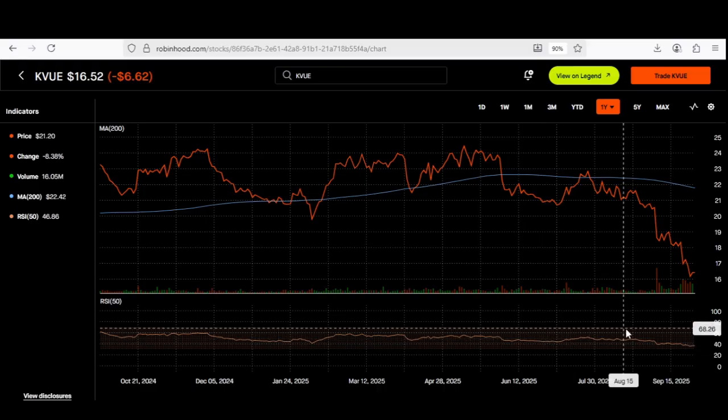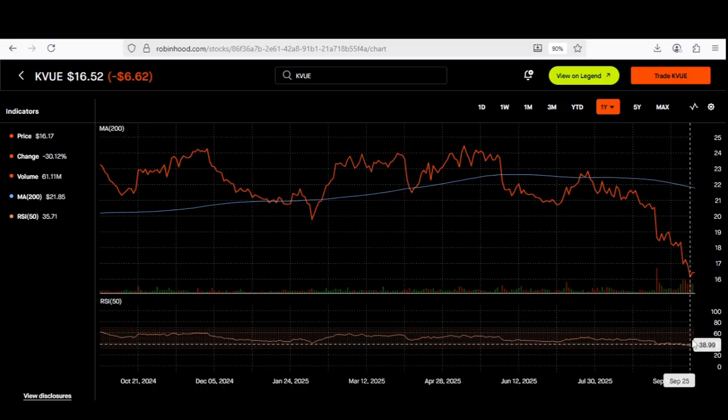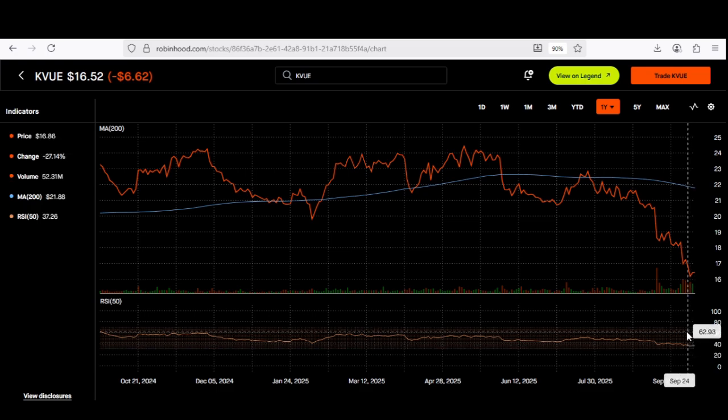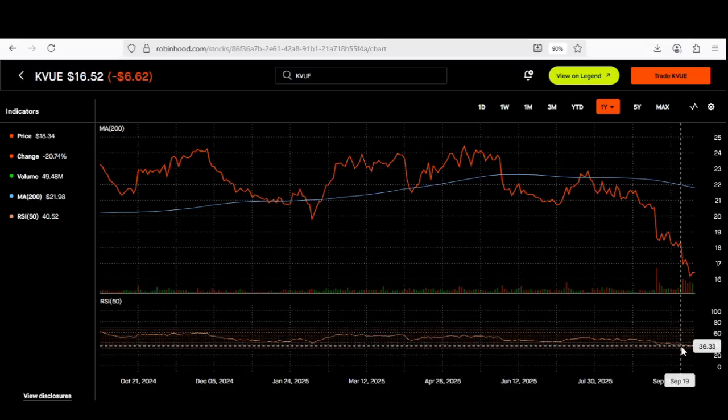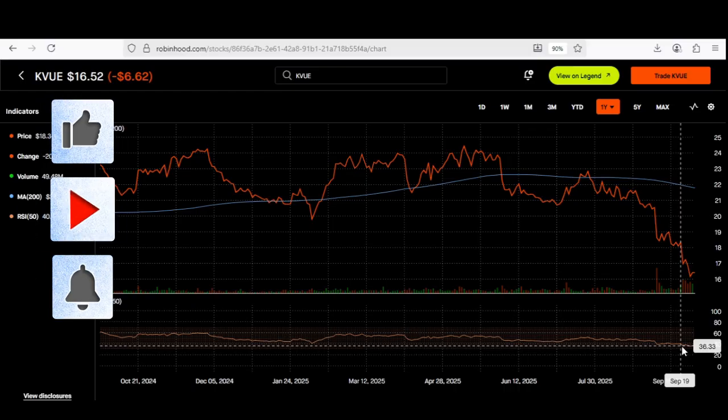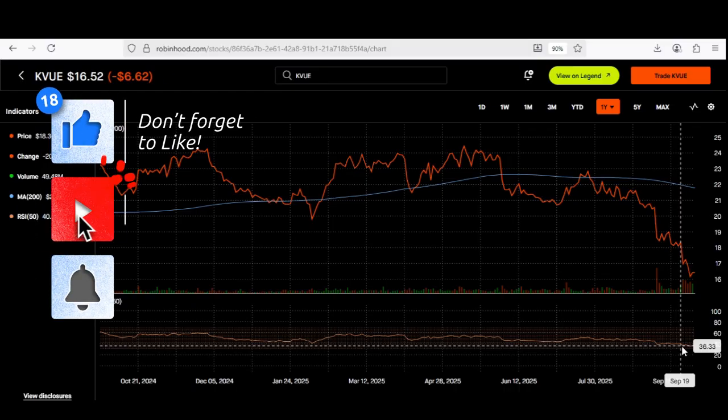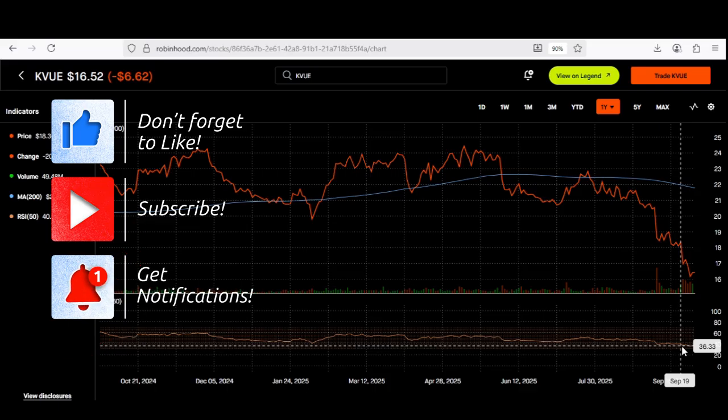Now, the RSI goes initially from 0 all the way up to 100, but what we really pay attention to is the movement between the 70 RSI and the 30 RSI, with the middle point being the 50 RSI. Now, KENVUE right now is trading at an RSI of around 36, which is below the middle RSI of 50. So this tells you that this stock is actually going into oversold territory. Again, the stock is being oversold, so it shows me that it should be more upside than there is downside.